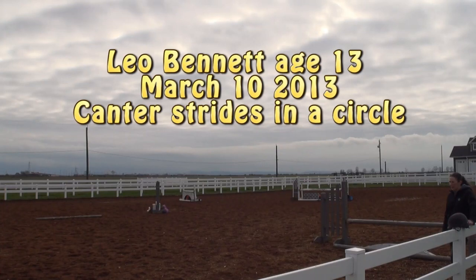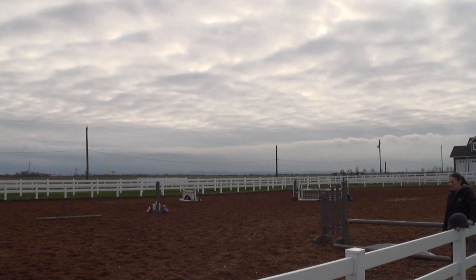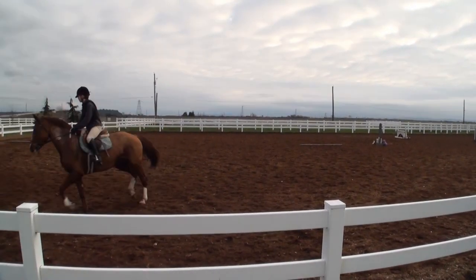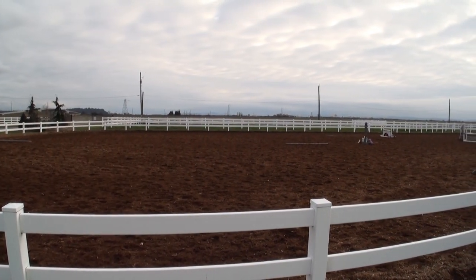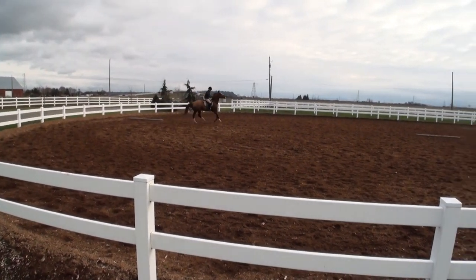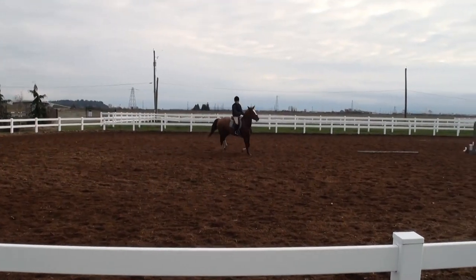Think a little bit leg yield off your left leg. Keep slowing her down. Slowing her down. Good. And quiet to canter. Good, Leo. Slower than that. Good. Eyes up.